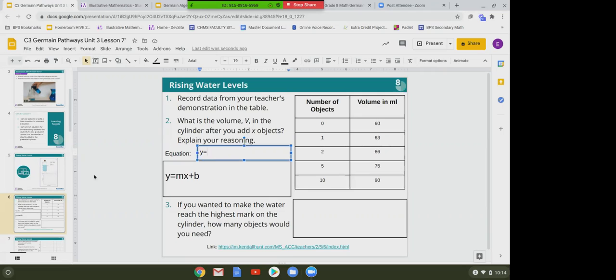3. Nice job, Diego. Interesting, Jaden. Well, let's think about that 6 though. We're talking about our constant rate of change. Every time we add 1 marble, it adds 3 milliliters to our volume. So our rate of change is going to be 3, because every time we add a marble, we add 3. So it's going to be 3x plus, how much did we start with in our graduated cylinder?